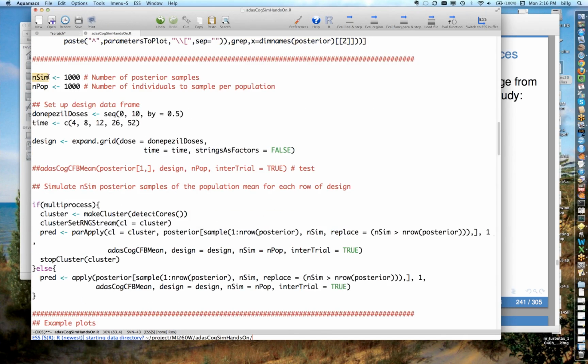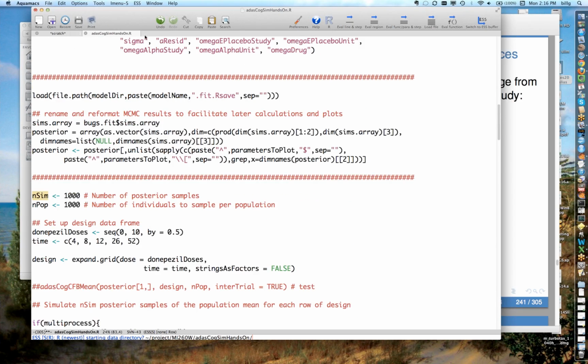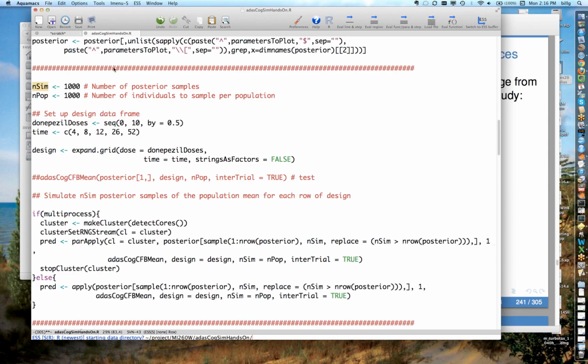What we've got here is two numbers of iterations. We've got the number of posterior samples here, which I called NSIM. Actually, that's slightly confusing because that's not the same as the NSIM that was specified up in that function. So this is going to be the number of posterior samples we're going to use.